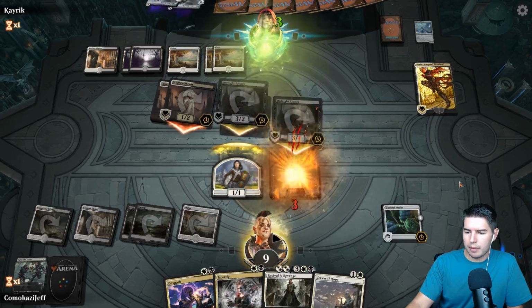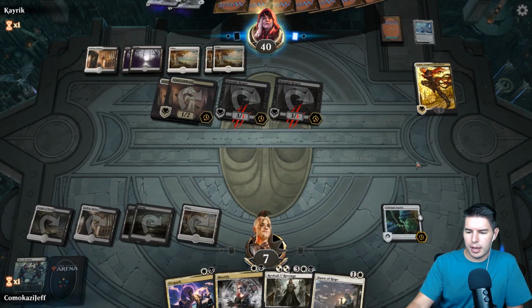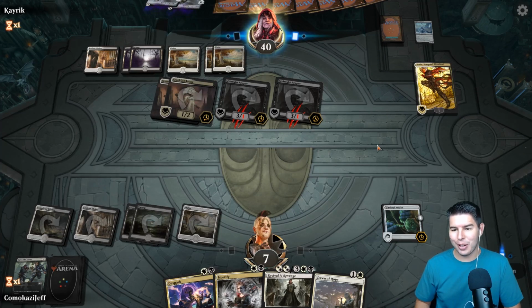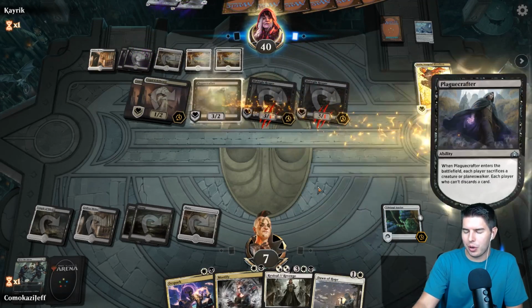Alright, so we block. We could have killed Sorin. We'll see what happens here. Are we just dead? They have so many cards. Dude, this is sweet. They got their full combo, and the odds of them being able to draw into it actually aren't that bad, especially if that's what they're going for.